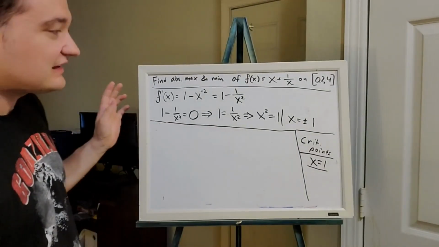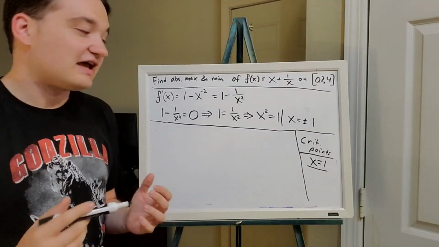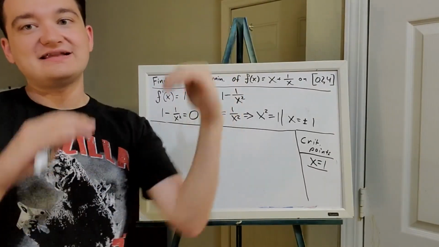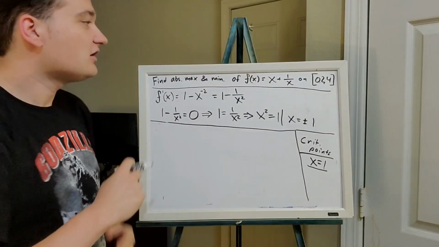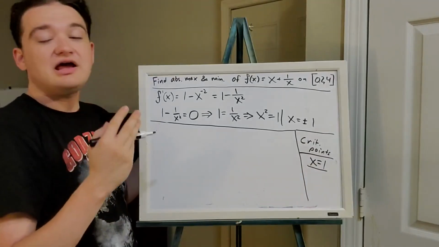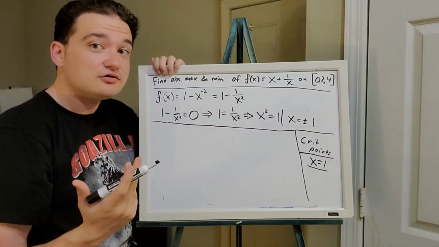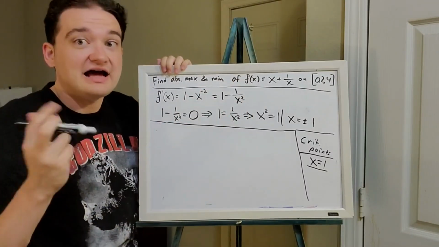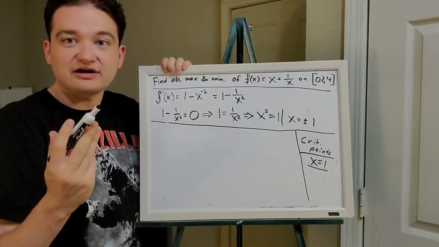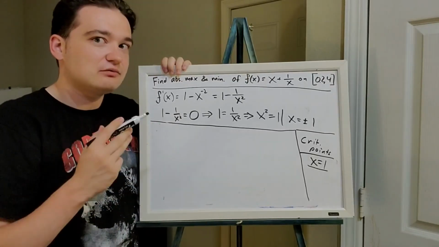So the points we're investigating are 0.2, 1, and 4. What do I mean by investigate? Well, we're looking for the absolute maximum and minimum, the absolute highest point and the absolute lowest point, right? So we're going to take our three values, and we're just going to plug them back into this original equation. The reason we do that is because this tells us the height associated with each of these 3 points. And once we have those 3 heights, we can compare them against each other, see which one's the highest and which one's the lowest.